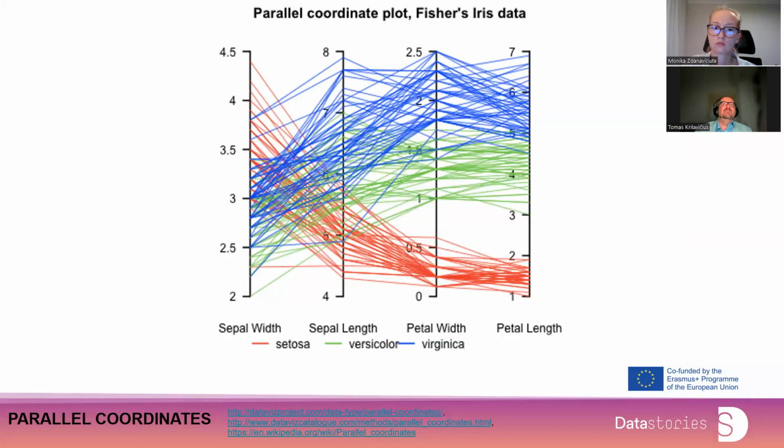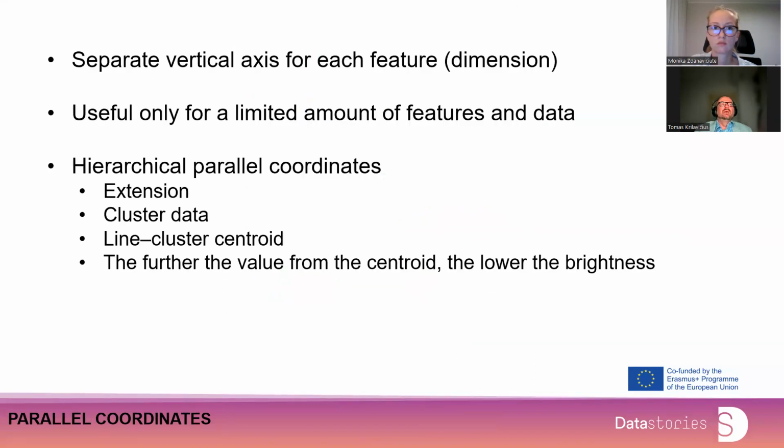And of course, you can have a lot more features here, but still it's a limited number of them. So as I mentioned, in parallel coordinates, a separate vertical axis is used for each separate feature or dimension. Again, it's useful only for a limited amount of features and data, as with all direct multidimensional visualization methods. And of course, you can extend these visualizations.